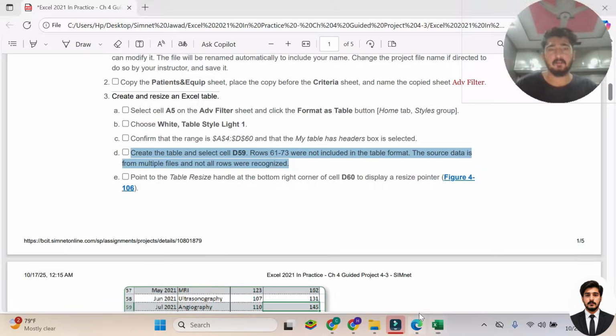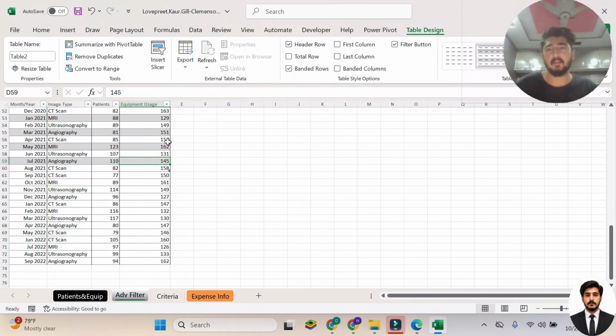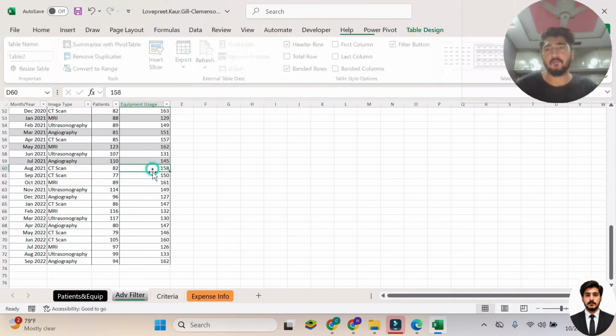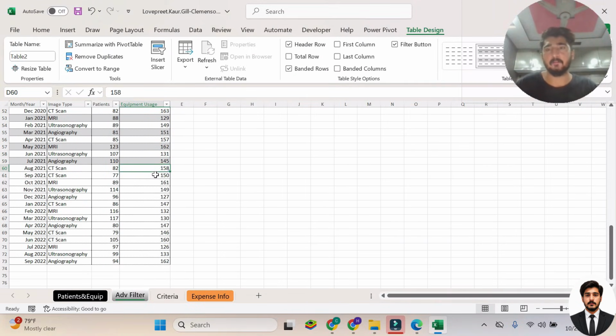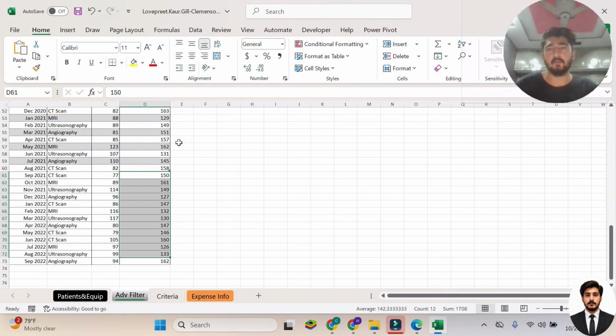Yes. And rows 61 up to 73 were not included in the table format. Yes, check here that rows 61 up to 73 are not included in this table format.